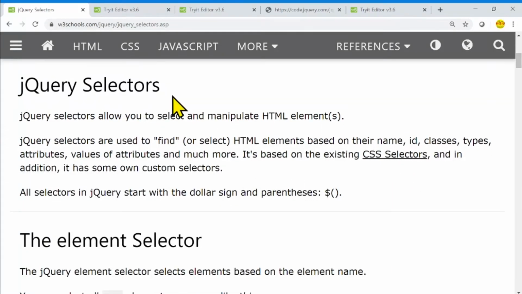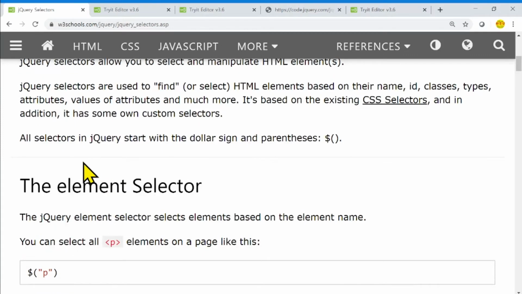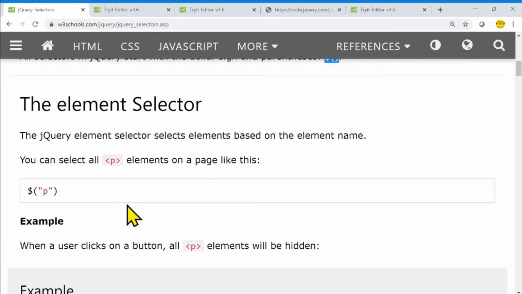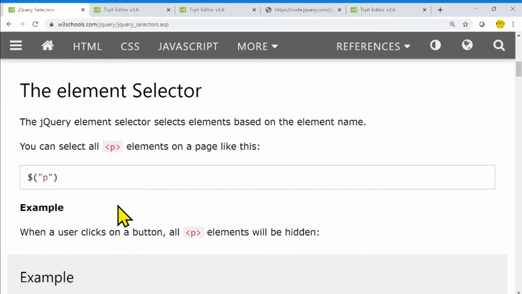As we learned already with CSS selectors, similarly we can apply them here. All selectors in jQuery start with the $ sign and the parentheses like this. And we look at a more detailed explanation and examples here.